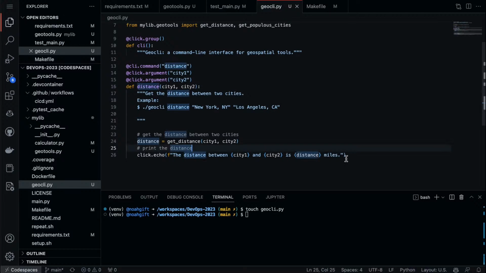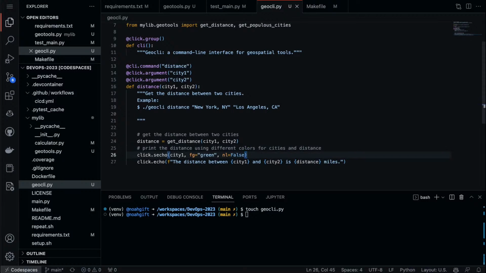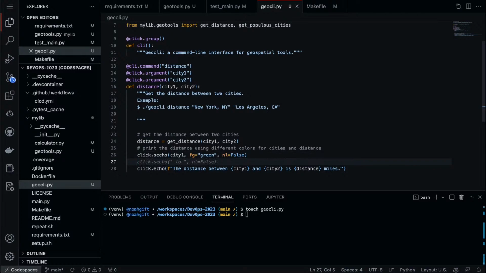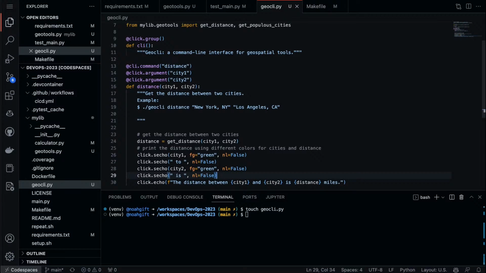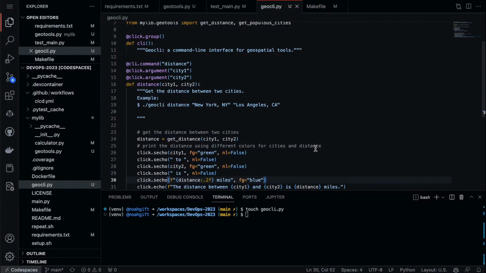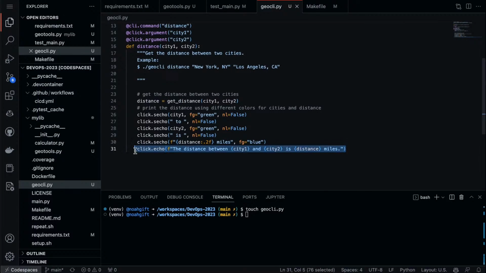And we can also print the distance using different colors for cities and distance, right? And so you can also prompt it to kind of make it a little bit fancier. There we go. That looks good.